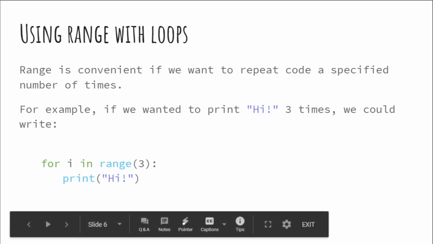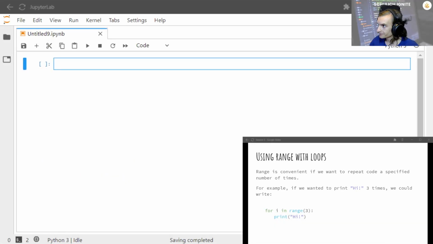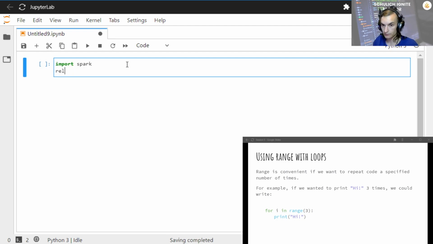Let's do a quick example of this, and we can also check and see if my coding window is working. So as always, we're going to start with import Spark, then reload extension, Spark, and I forgot to put a % sign at the front of this, so let's go back and do that real quick.